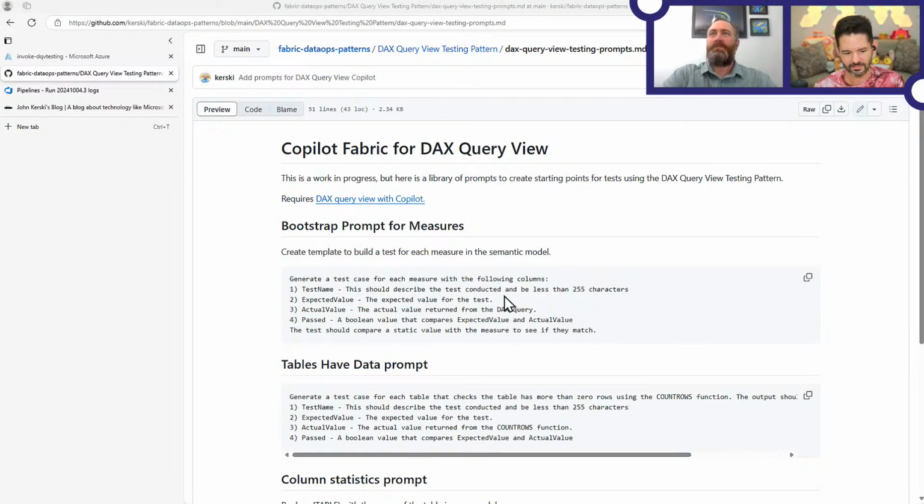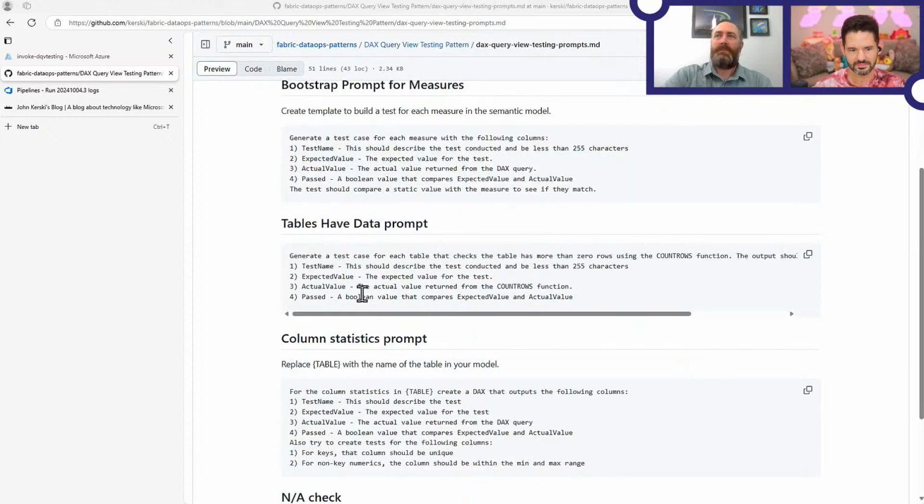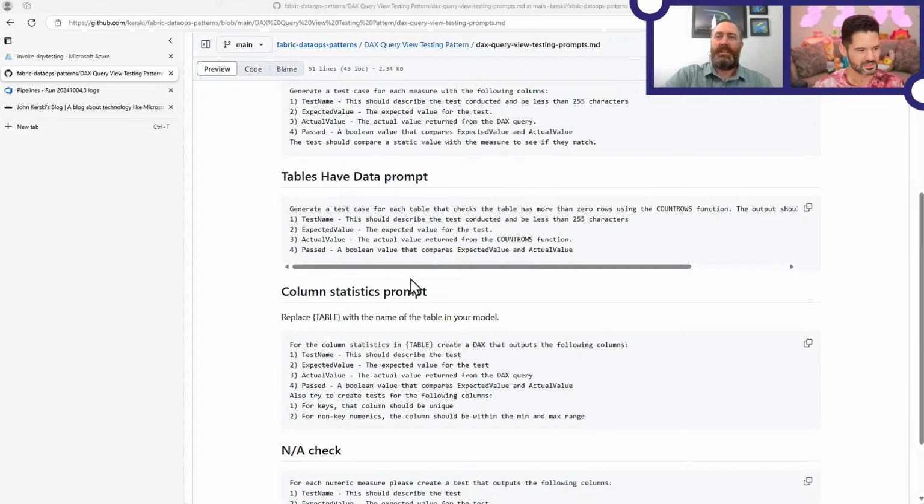Yeah, if you do look at DAX Query View, I do have a set of testing prompts. I'll post the link that you can use if you're interested. They've upgraded the amount of text that you can paste now, so I've had some bootstrap ones that help generate some of the original tests.